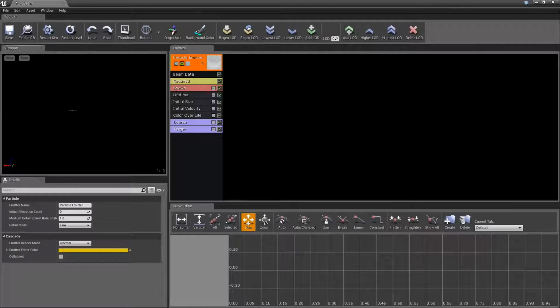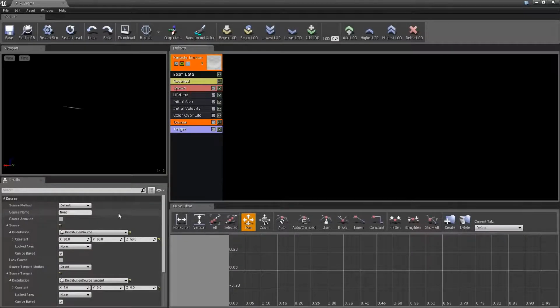Now, that's going to look like it kind of fixes it and then breaks it again. That's because source and target have the same default values, which is not particularly useful to us. So let's take x and set it to -200. By the way, this is in the source module, the source property. It has a constant value, so we're going to take x in this and set it to -200, take y and z and set them both to 0. Target, we're going to do the opposite. So we will go to 200 on the positive side. It's going from -200 to +200.